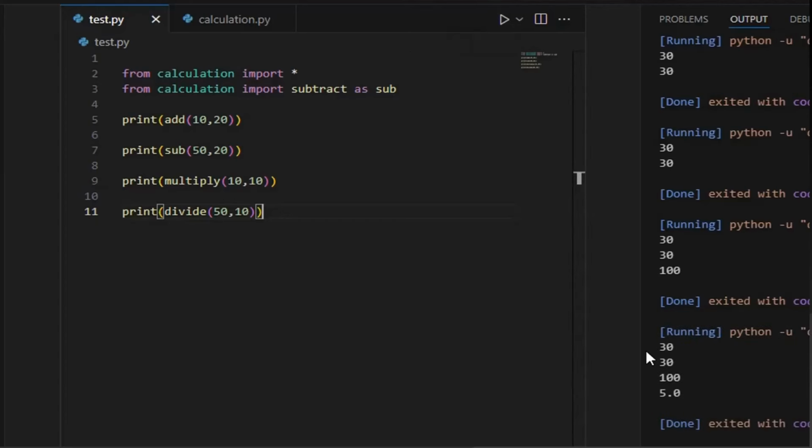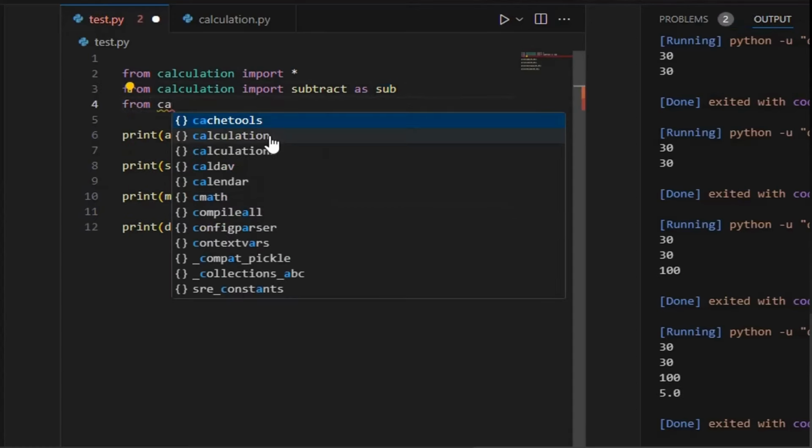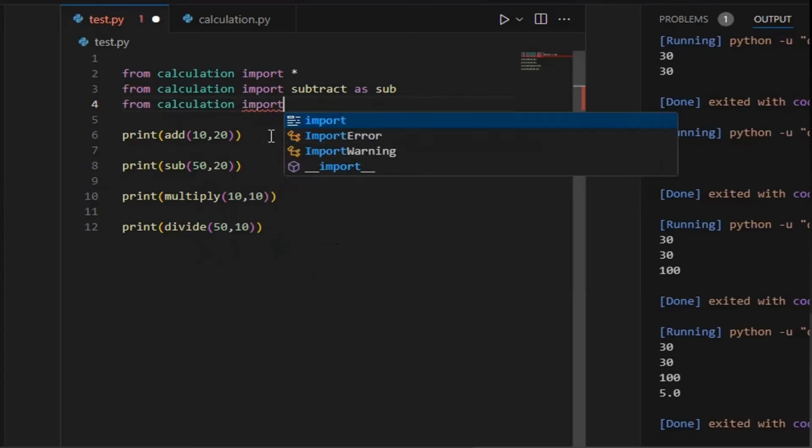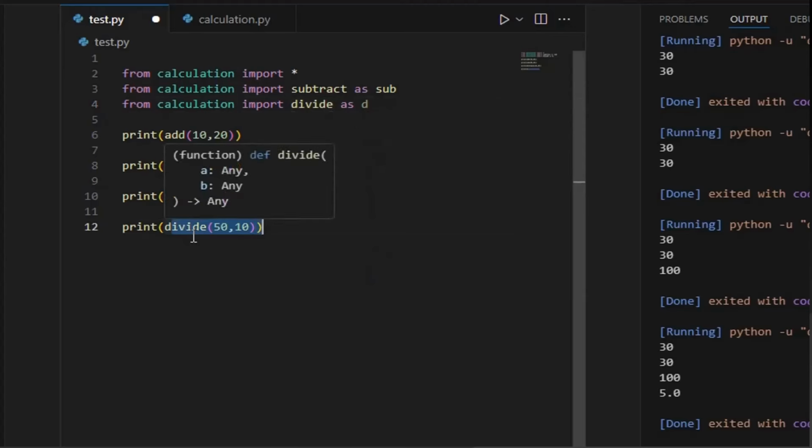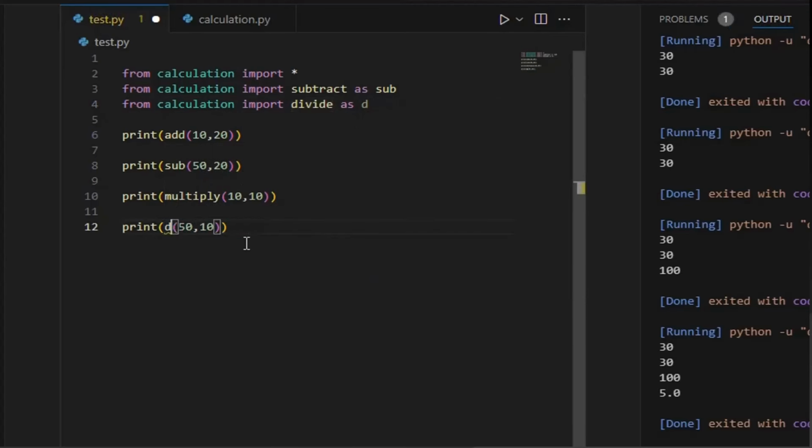You can also customize the name of the divide function upon import, and it will function the same way as the original divide function.